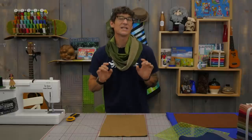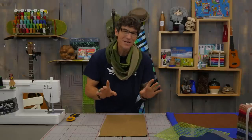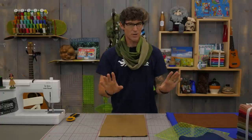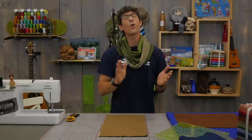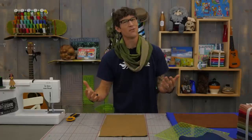The construction is incredibly easy. I've actually approached it a couple of different ways, but I think this is the most efficient way to handle this. From your bundle — and of course you can always use yardage, Missouri Star has a bunch of the Shetland flannel yardage — we're doing our bundle and they're fat quarters. Take three fat quarters and they can be coordinated based on color or based on the houndstooth print or whatever texture of the flannel. Works both.